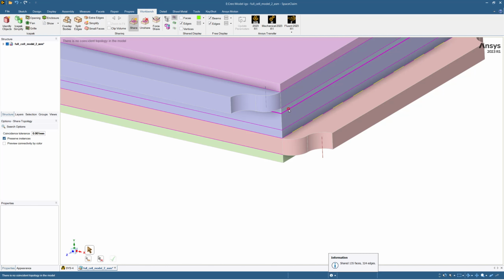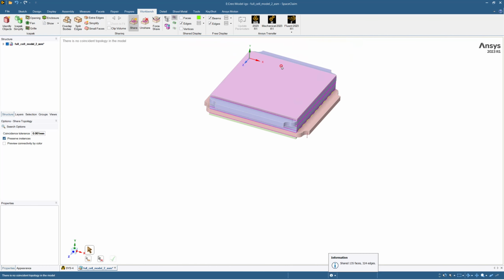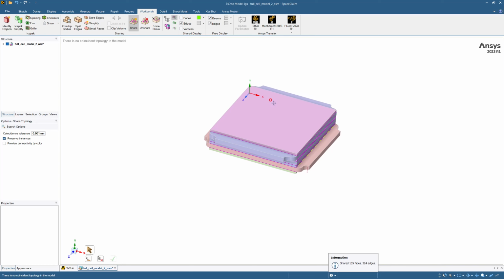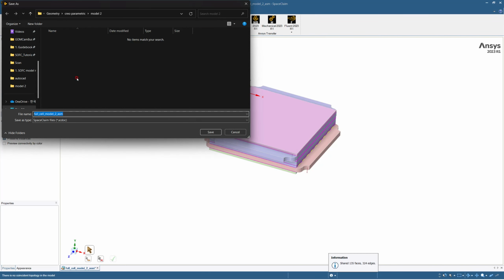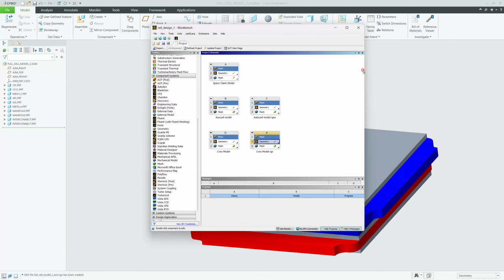So this concludes the session for advanced model geometries. We modeled in 3 different environments. The first was SpaceClaim itself, and the next we modeled in AutoCAD, and then in Creo Parametric. So now we have got all the models, the same model in fact, built in different environments and export formats. So next we will discuss meshing.